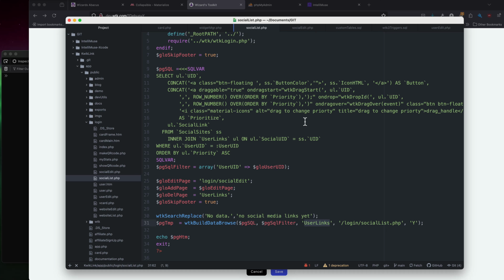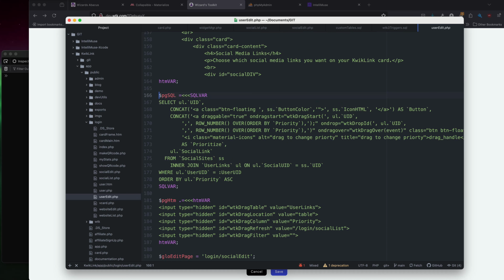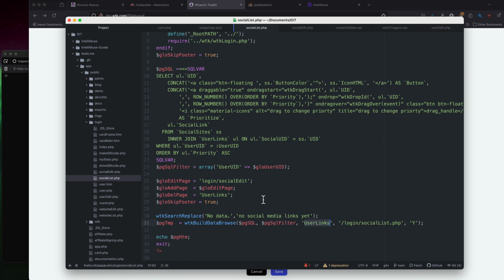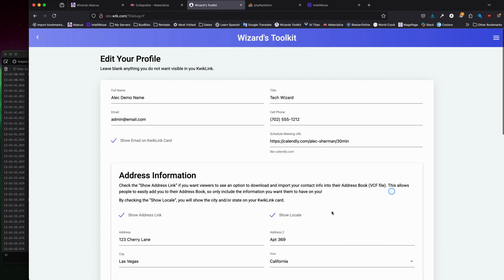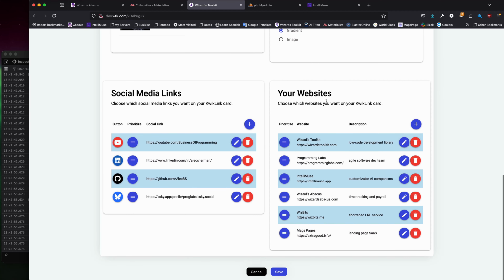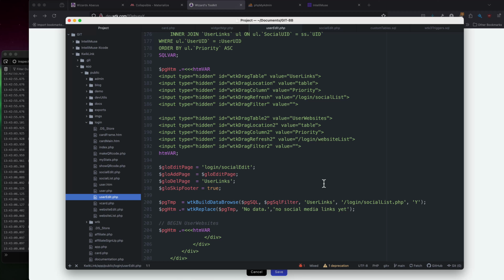So let's do that. We can also say, hey, I want to make sure that my SQL is exactly the same, so I'm going to change that here too. And now let's try it. Voila, it's working. All right, a little time jump here. I have added the your websites and verified that these work, let's look at me moving IntelliMuse to the top, moving it back down. These are working and these are still working. Let me show you the code that I used.